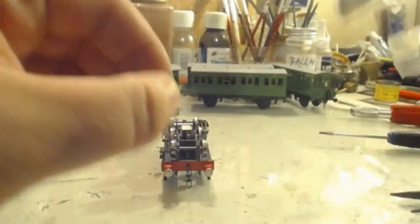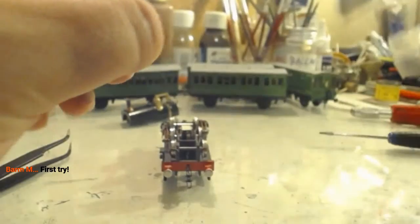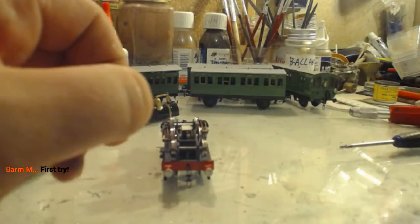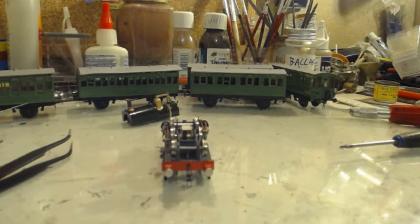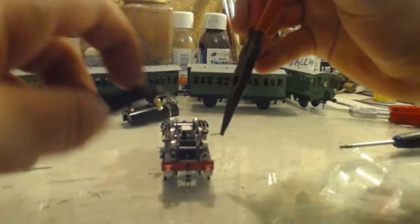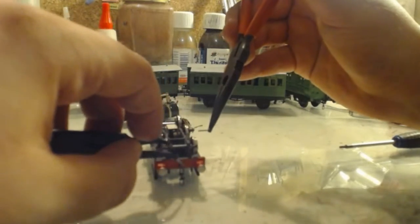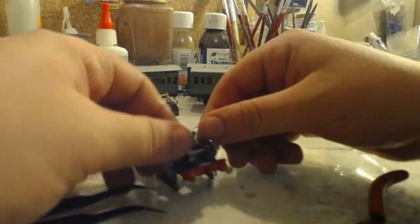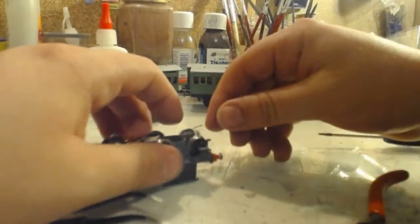Yeah, that should be able to get in there. So, we want to cut this down. I approve of easier than expected. Indeed, first try, yeah? It was significantly easier than expected. Of course, this is the hard part. I have never enjoyed getting it. I can take these wheels off, can't I? Why am I doing this with the wheels in place? I can see what I'm doing if I take them off.